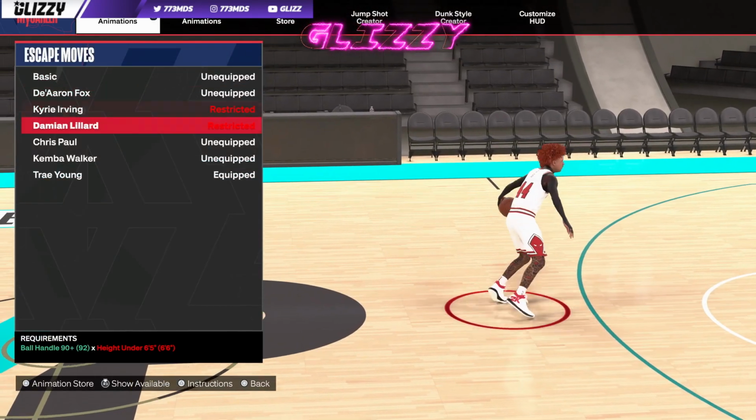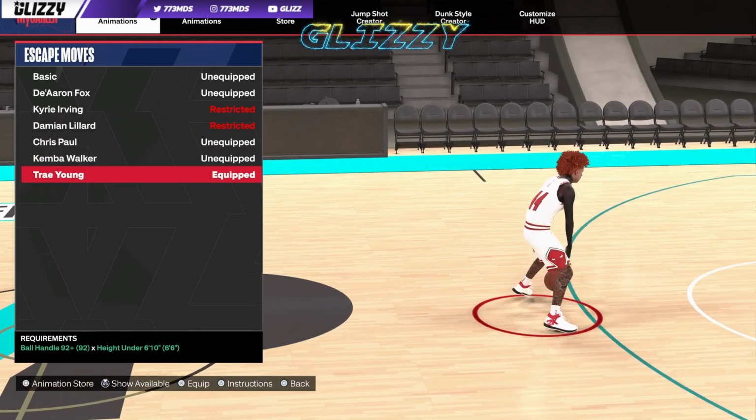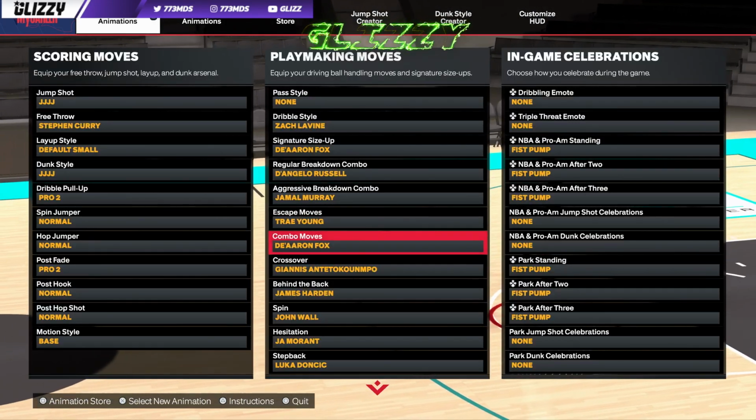Escape move is obvious, man. You can use Trey or Kimba. I'm back on Trey, because Trey gives me that little crab, you know, like a little crabby dabby do. I see you. You can drag a motherfucker to the screen.